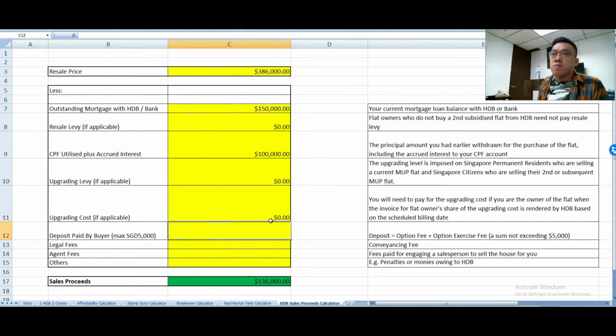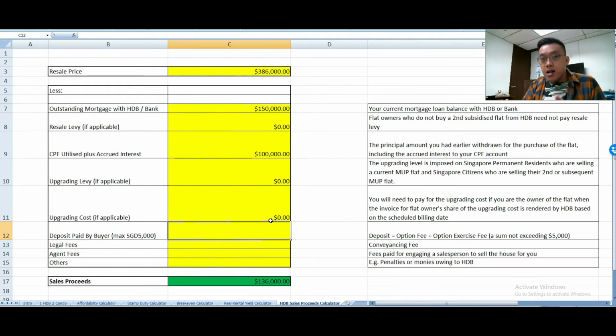All right, next item, deposit paid by buyer. When you sell your house and find a buyer who says, okay, I want to buy the house, he will then give you a deposit. This deposit comes in two parts, an option fee and then an option exercise fee.